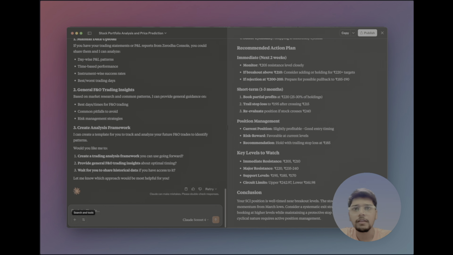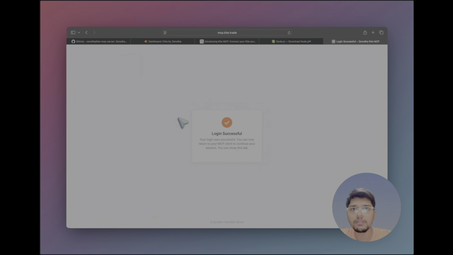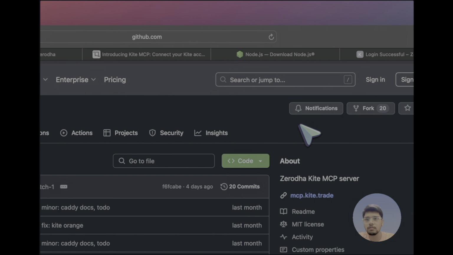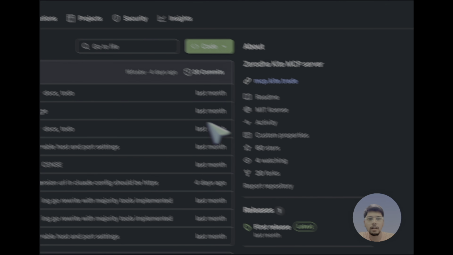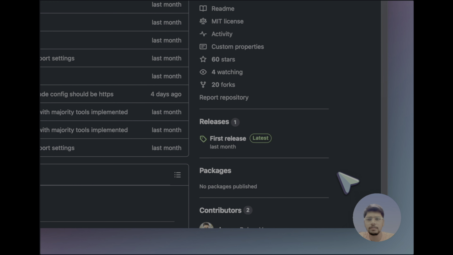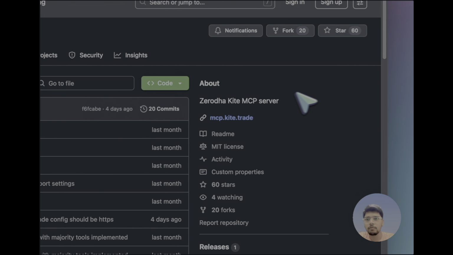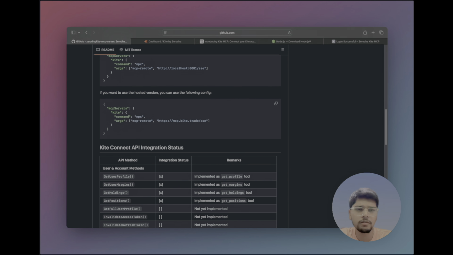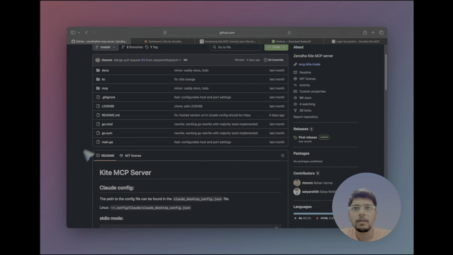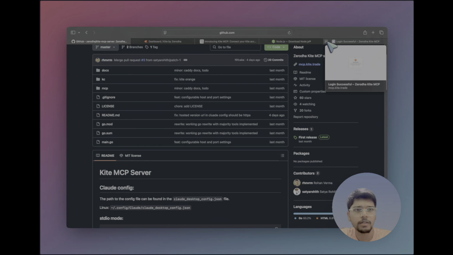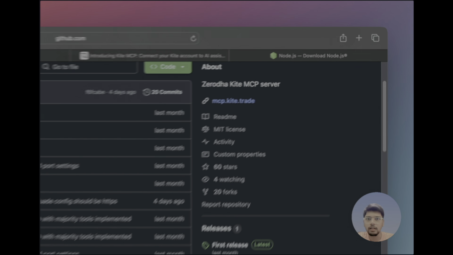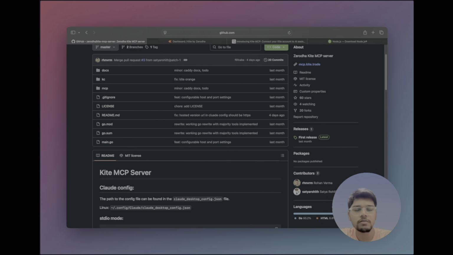So that's it, guys. If you want to check out more on this, you can head to the GitHub repo of the MCP server. I'll paste that link in the description box. This is just a start. I'll probably make more videos on this as we go ahead. Let me know if you have any doubts regarding the setup, integration, or anything, and we can catch up anytime. I'll probably make one more video if you have any doubts.